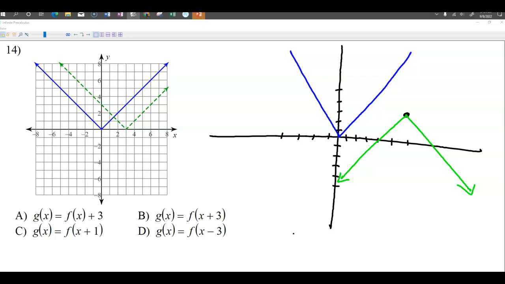I want you, so the blue line here is F. The blue line is F. My question to you is, what does G equal? Okay? So, don't share your answers with others, but put it on a piece of paper. Put your name on a paper, turn it into me, and I'll tell you guys at the end of the period what it is, okay?